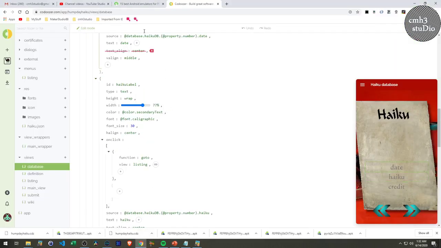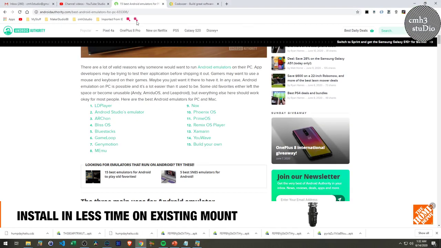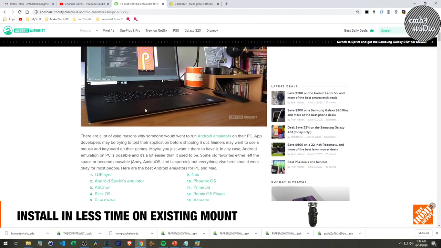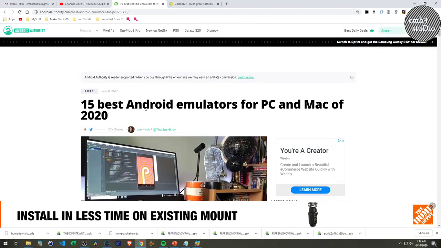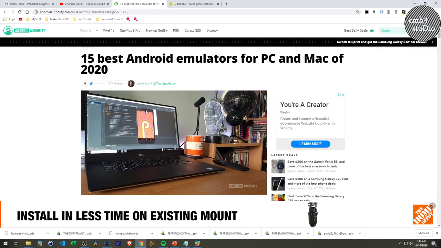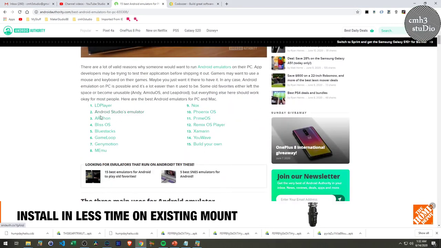I think I just googled the 15 best Android emulators, and it has all these different ones that you can pick from. Like I said, I use the Nox one, and you don't even see Vysor on this list, but I have used Memu and I have used BlueStacks before.